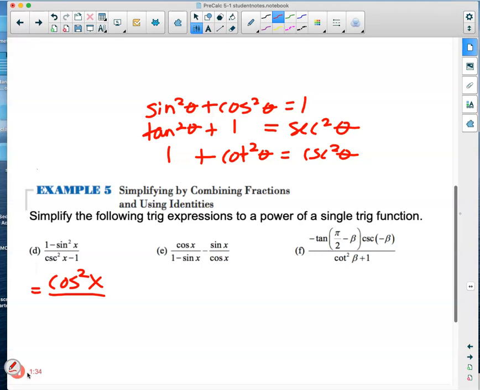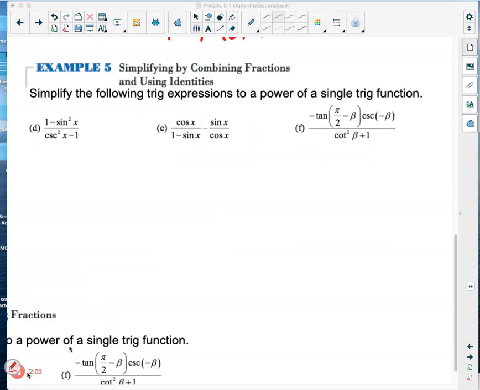And then on the bottom we have cosecant squared x minus 1, and I go up there looking for my cosecant squared, and I see the same thing going on. And I realize that, well, to make this happen, what I'd have to do is subtract the 1 from cosecant squared theta, and that would leave me with cotangent over there. So that means the bottom, the denominator, is cotangent squared of x. So there's our first step. All right, so far we had cosine squared x over cotangent squared x.